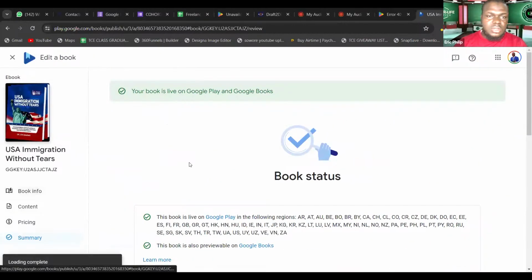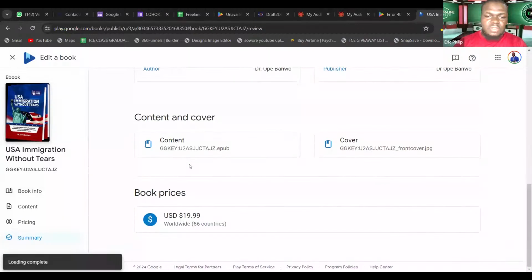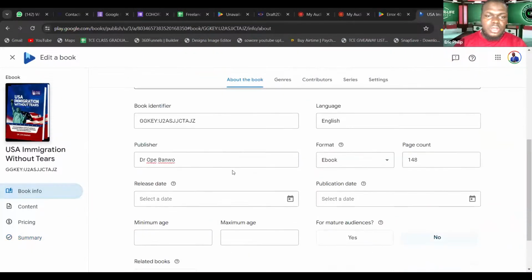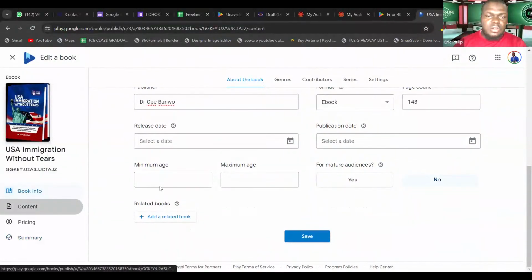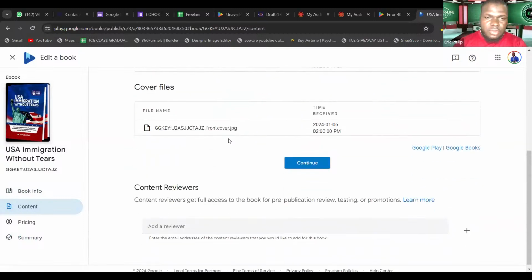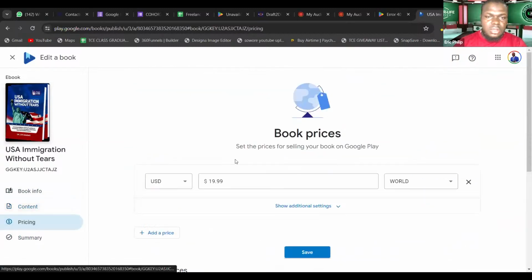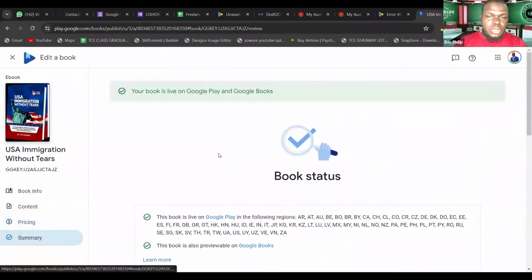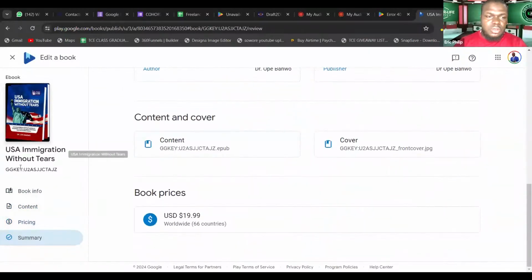You can see every detail is there: the title, the summary, every detail. You can see the content already published, EPUB or PDF. Any of these is good enough. And JPEG, which is your book cover. Okay, the pricing of this book you can see right now, and the summary, which is a review, is looking good. That's all.